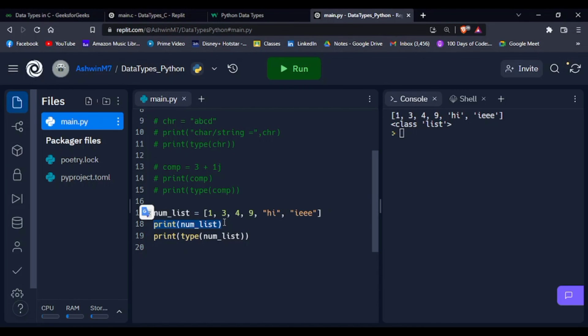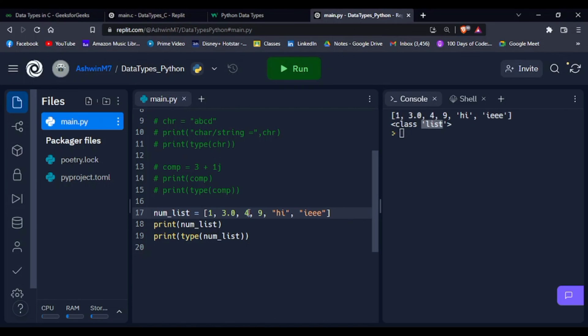And you can actually relate this to C and find that in C, in order to print an array, you will have to make a loop and everything, which is a tedious task. But in Python, you can just simply use the print statement. And when I am printing the type of this variable num list, you can see that class list is being given.